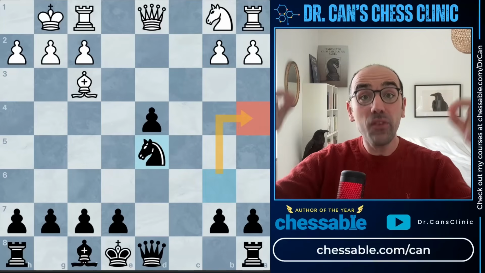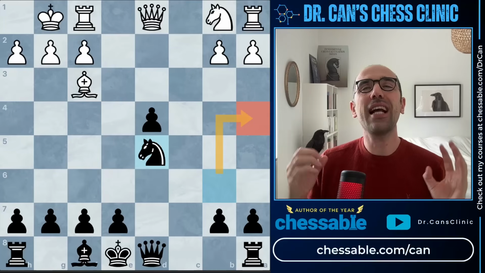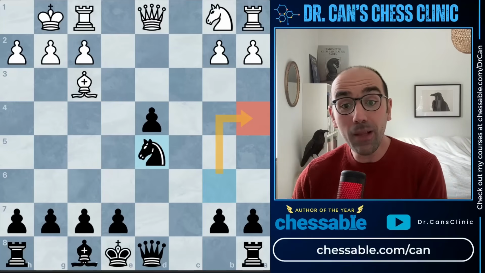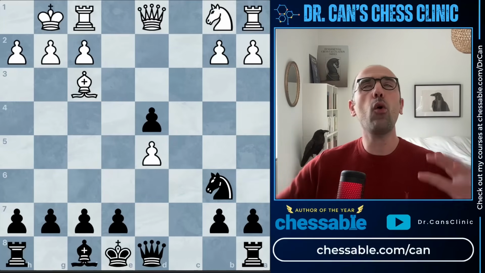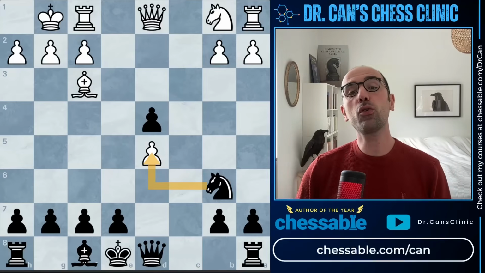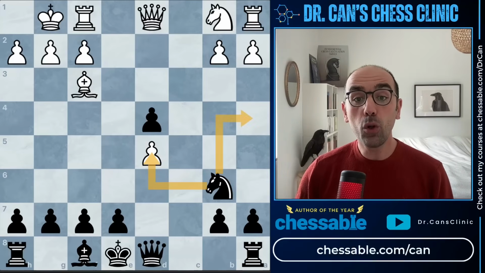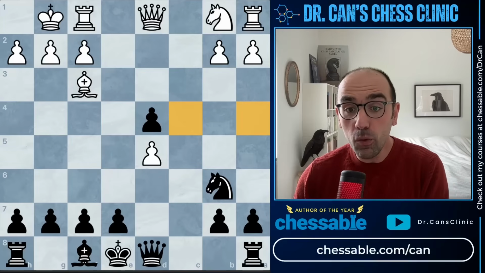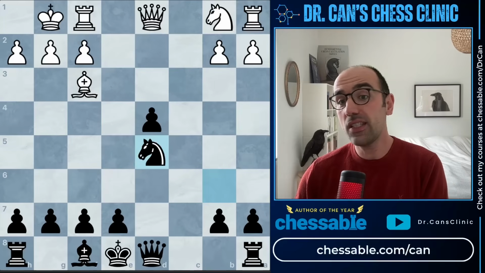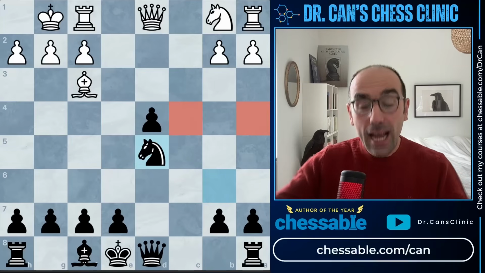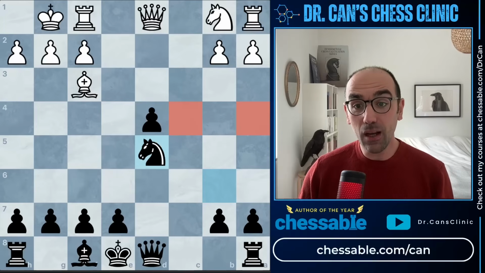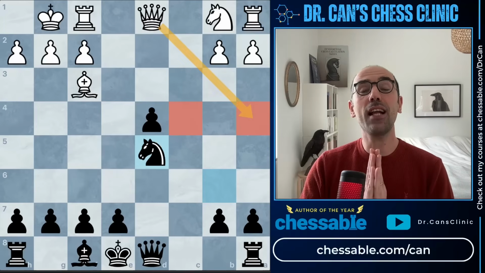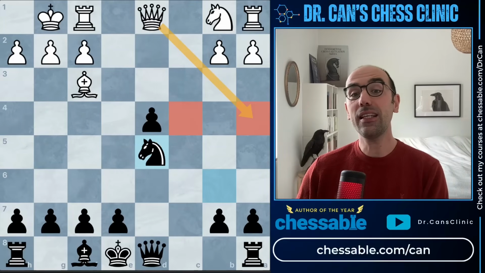And it's black's responsibility to check for this. And that's why chess is hard, because it's black's task to not only look at all the things the move does, but also all the things the move no longer does. The knight was controlling these two squares. The moment you move the knight, there is no control on c4 or a4 squares. a4 is very relevant because it allows a check and your king is stuck in the center, and your knight on d5 is also a loose piece.